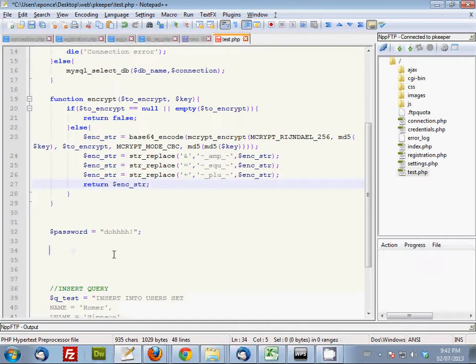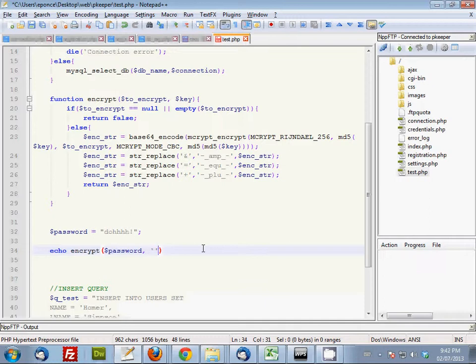Okay, so let's see. Let's echo encrypt, and we're gonna encrypt password. Now here's the thing, we have to choose a key, and this key, we as developers are the only ones who can know it, because with this key we're going to encrypt all our passwords, and with this key we're going to decrypt them, right?